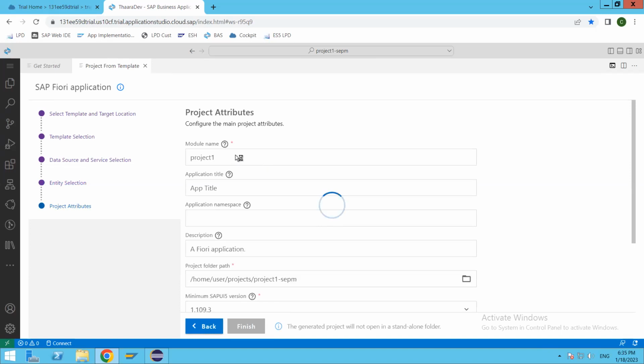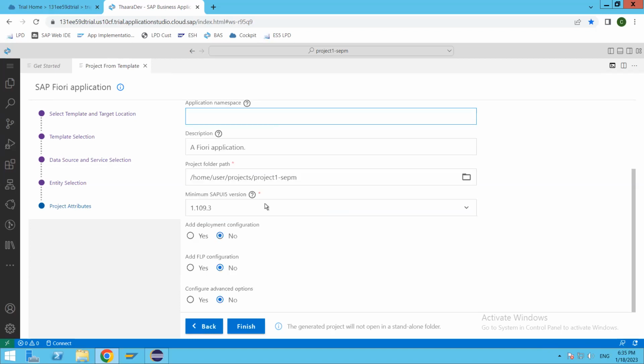And here, let me name this module name. So sales order maintain, yes.